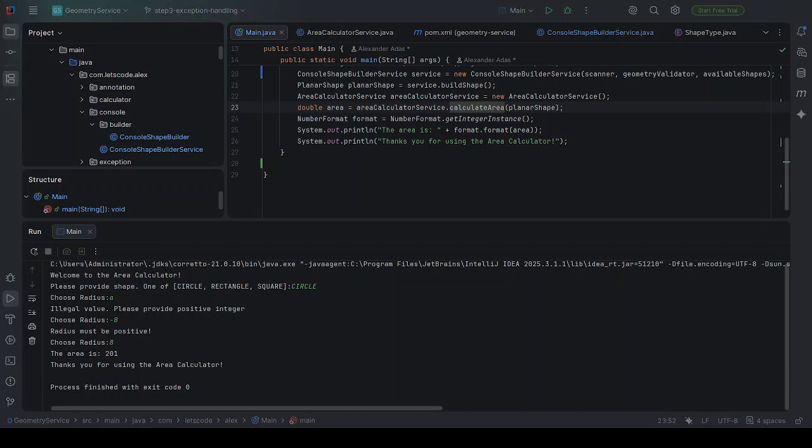So, that is it for today. As you saw, moving from imperative checks to a declarative engine doesn't just make your code cleaner. It makes your entire architecture more scalable and professional. By mastering reflection and custom annotations, you've just peeked behind the curtain of how major frameworks like Spring actually work.